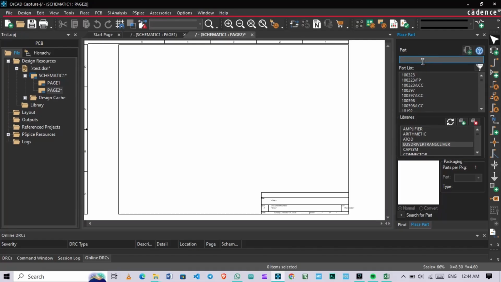Okay guys, and whenever you want to select any component, there are some directories in hierarchy form. If you select only Amplifier under this library, all the amplifier-related components will come on this side. If you want to select all components, just click here and press Control A. Now you have to connect, so search for a resistor.